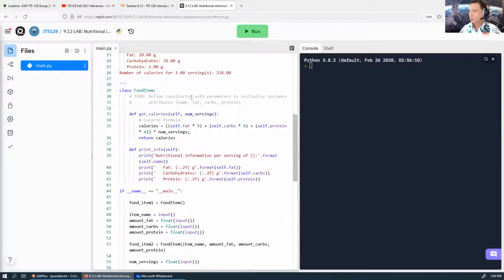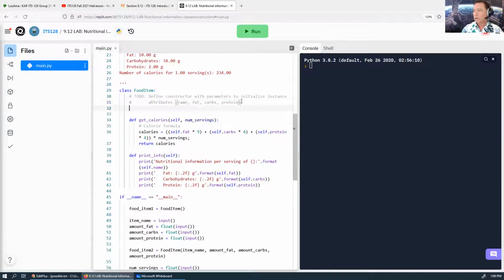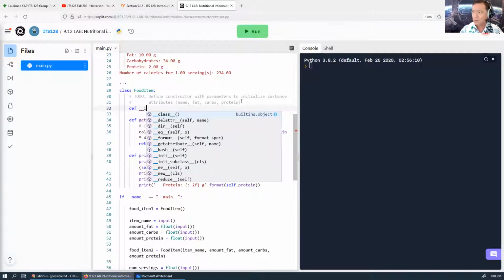All right, here we're supposed to define the constructor for the food item with parameters to initialize these instance attributes. So let's just do that right now, since we don't need to look at anything else. That's enough of a comment there. Define, underscore, underscore, init.